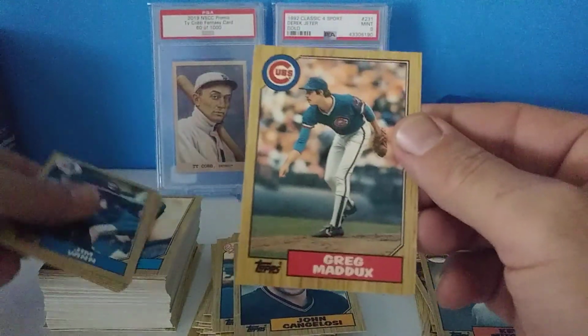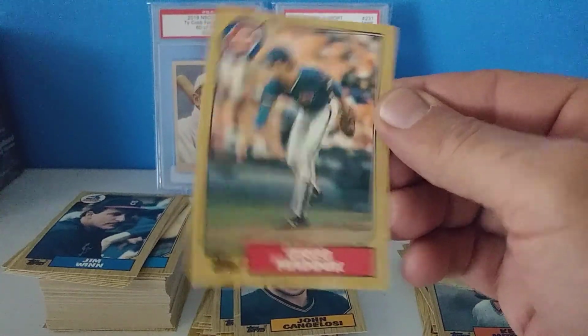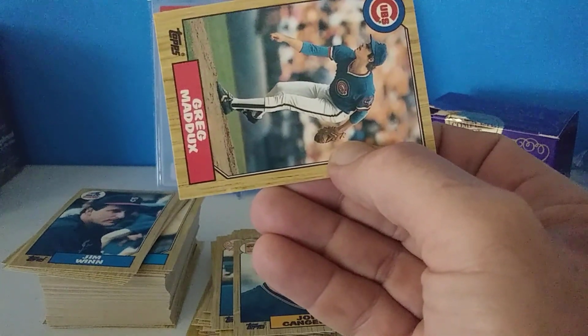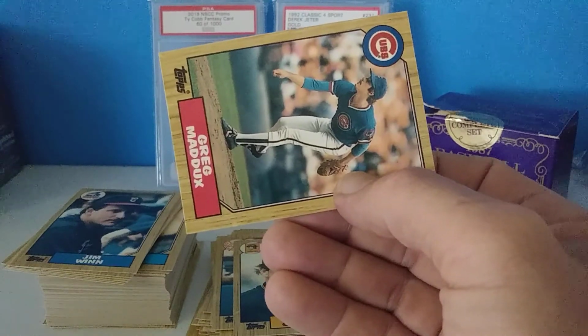Alright, this is the key card. So this one looks off left to right and top to bottom. So this one might end up being an 8. Outside shot at a 9, but most likely an 8.